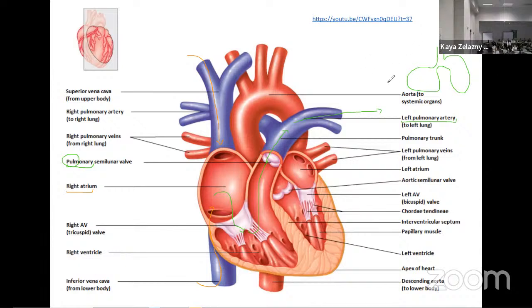Now we're coming back to the heart. When we come back, we are going to be coming into the left atrium from the lungs. We are going to have veins, which are now going to be our only veins colored red because they've just been to the lungs. They picked up their oxygen. So we have these pulmonary veins coming into the left atrium. From the left atrium, we go down into the ventricle. So we pass another valve, a left atrioventricular valve, into the left ventricle.